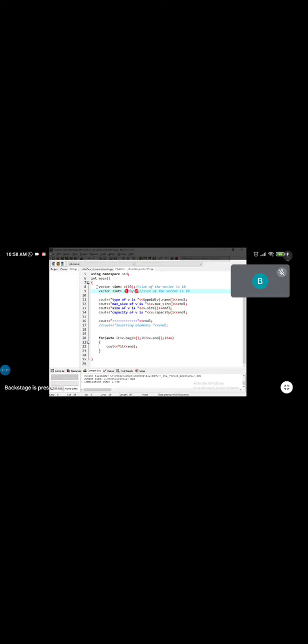The meaning of this is giving the size of the vector as 10 and assigning each with 9. Understood?